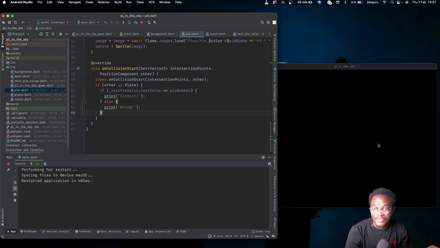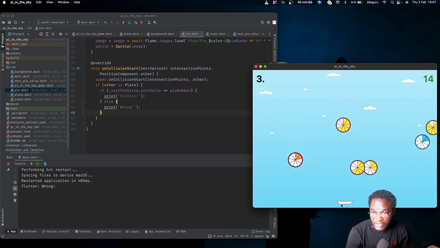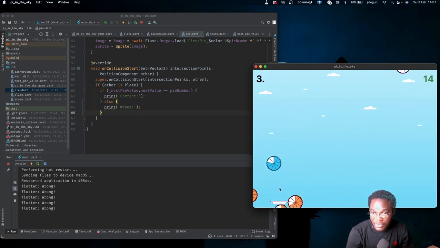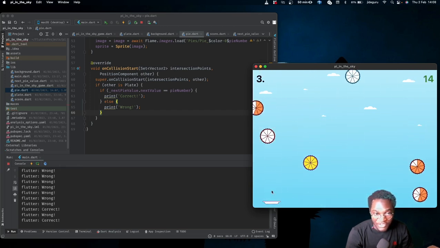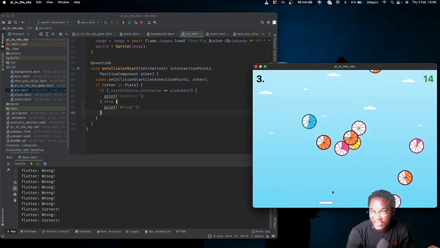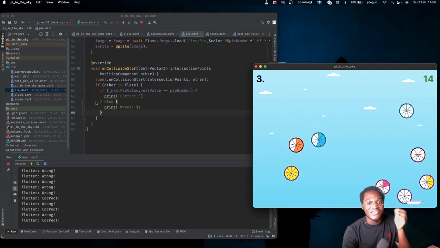So let's try this. So we need a 1 first. You can see once we touch something else that is not a 1, it's wrong. Now there's a 1, it says correct. If you touch a 1 again, it says correct. And let's see if we can get another 1. Correct. Nice. So I think it's working just fine.